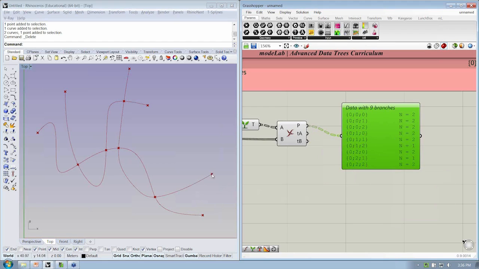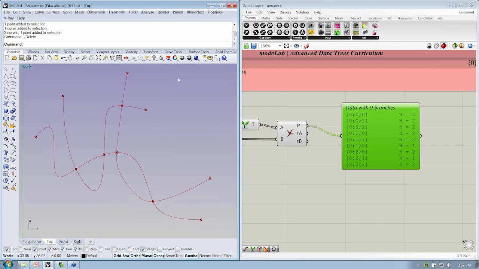Now, if I look at this curve, right, this curve has 2 intersections. This one has 1, 2, 3, 4. This one has 1, 2, 3. So we're also getting these endpoints, which is something we need to be conscious of.